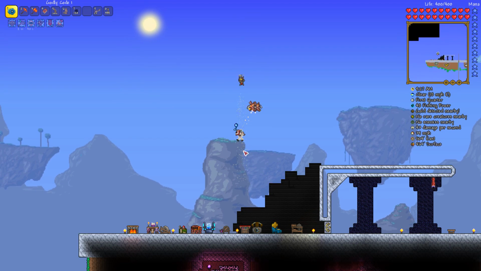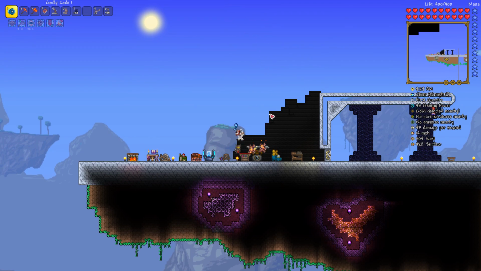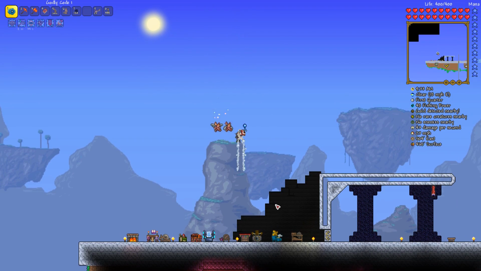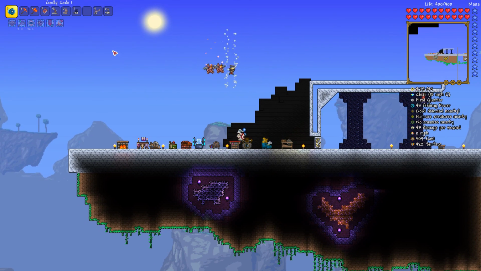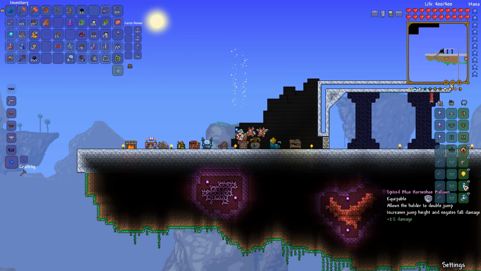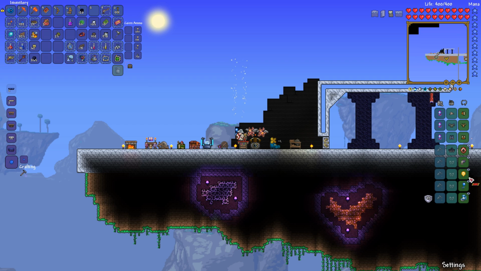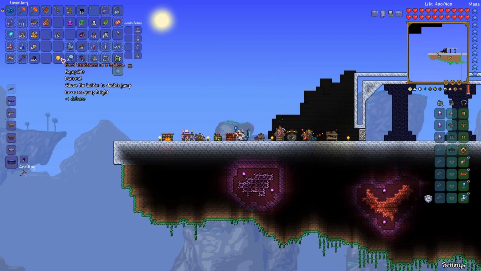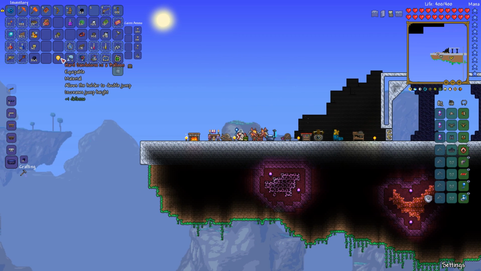So that is the sandstorm in a bottle. That effect is so much better than that little hop. Oh, it's so much better. It is way better than the cloud in a bottle, but we need all of them to be combined for the accessory.